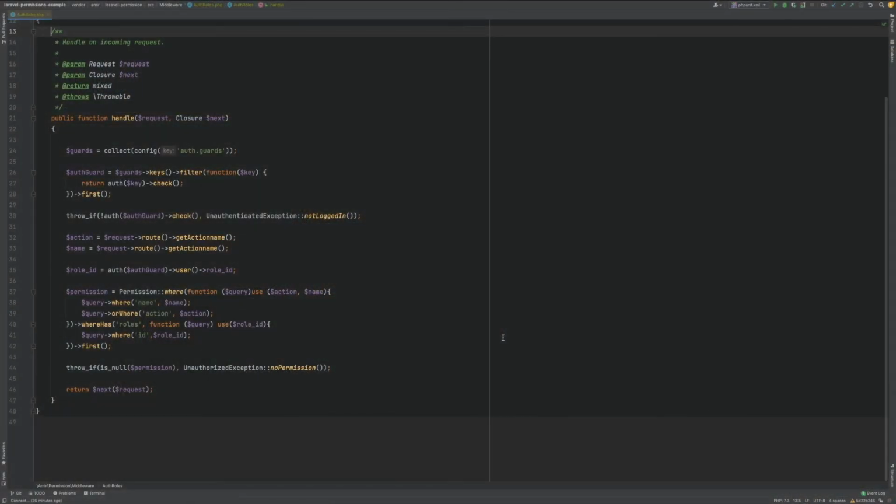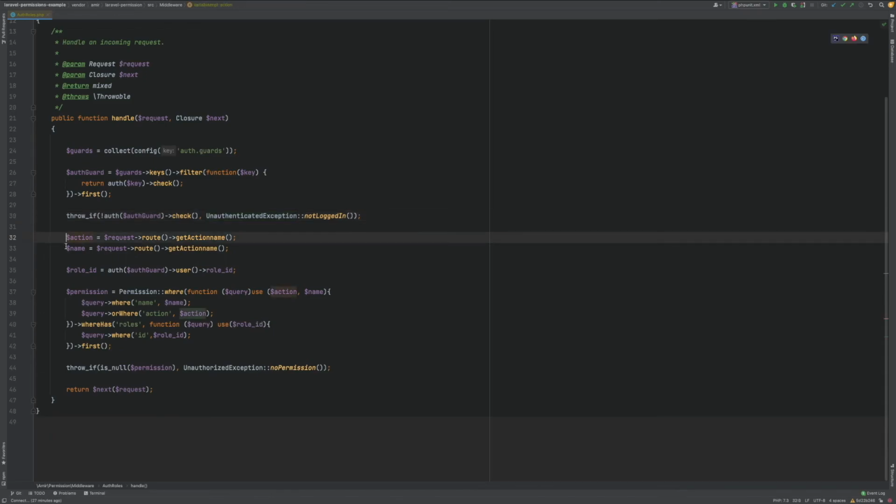Now that you know about the database side, let's talk about the code. There is an auth roles middleware in this package where everything happens. At first, it checks all the guards of your system, then checks which guard you used to log in with. If it finds out that you are not a logged in user, it throws an unauthenticated exception.